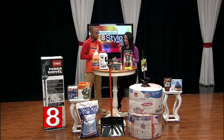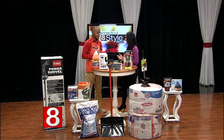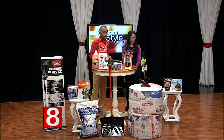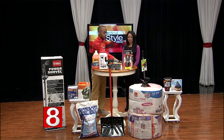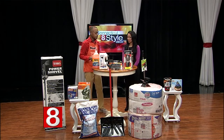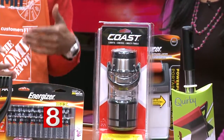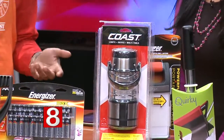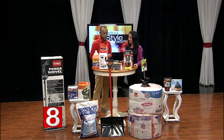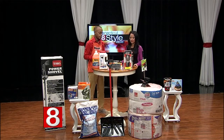And then with storms, sometimes there are power outages, and we have to be prepared for that as well. Not everyone can afford a generator or has the space to keep a generator, so we also offer several different LED lanterns, which have great lasting life, some 6 to 12 hours. They run on regular batteries, and it's just good to have one in the kitchen, in the bedrooms, hallways, so you can get around to light your candles and wait for the power to come back on. That makes sense. Obviously, you want some batteries too on hand. Yes. Energizer has several different kinds of batteries, lithium ions, max. They come in all different sizes, from AAA to 9 volt. And it's just good to stock up on all that stuff.